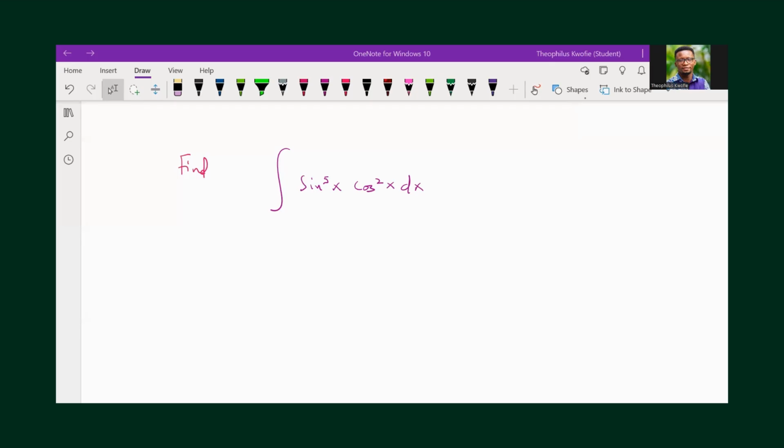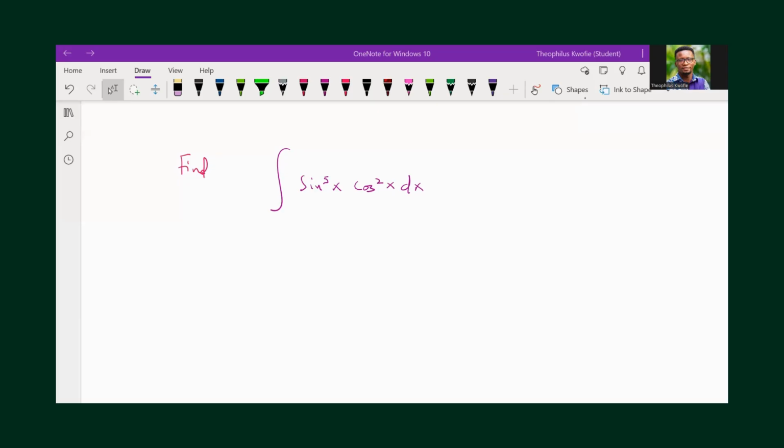I also mentioned that the identity sine squared plus cosine squared equal to 1 is a very powerful tool that enables us to convert back and forth between even powers of sine and cosine. So this is an example that would help us to understand it better. As time permits, I would lay a general foundation for everyone to understand it because it's a very powerful tool, especially in the area of Fourier series analysis. It's important that we understand it. All right, let's get going.